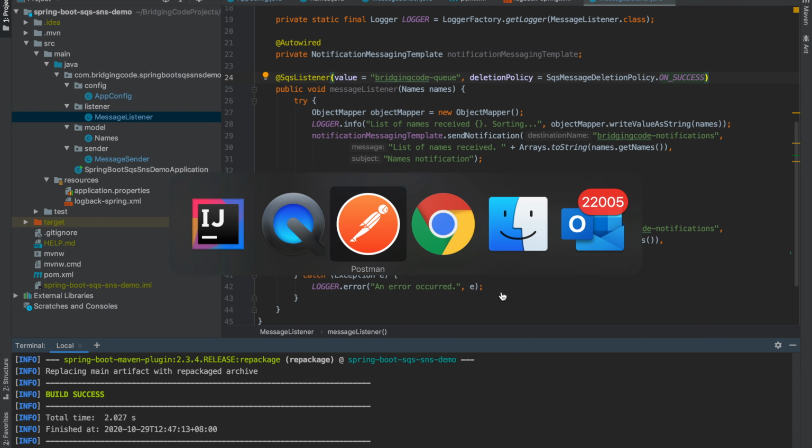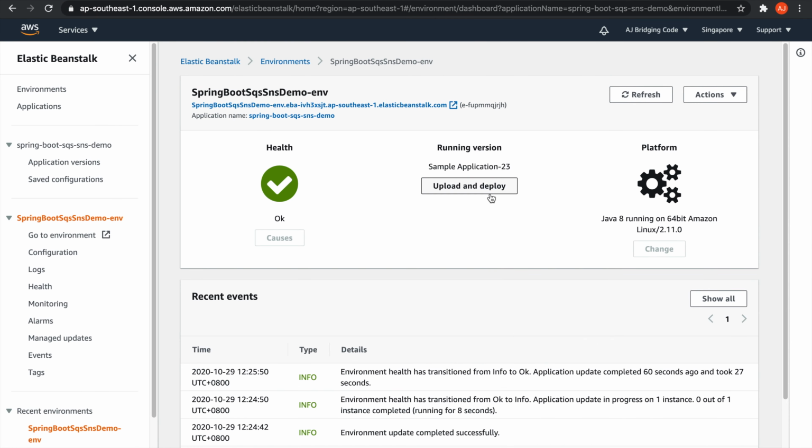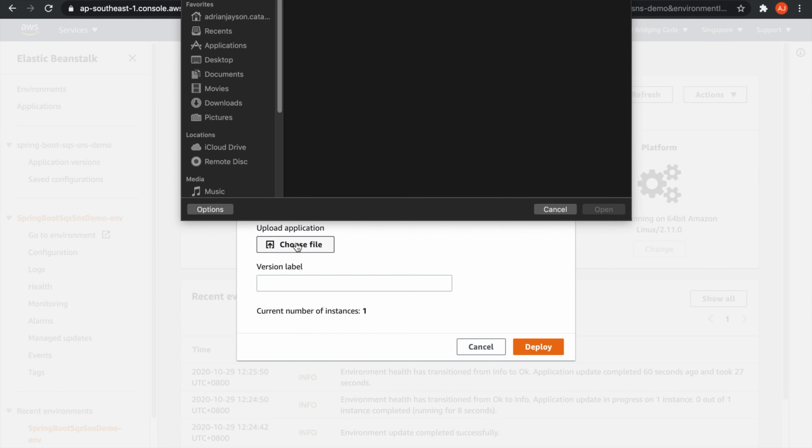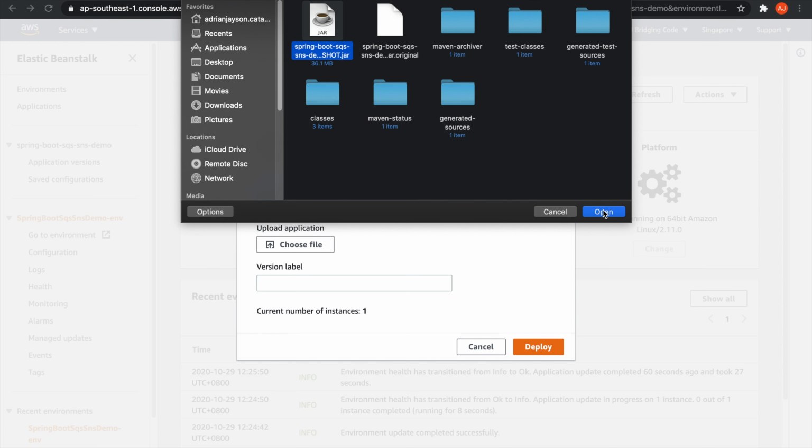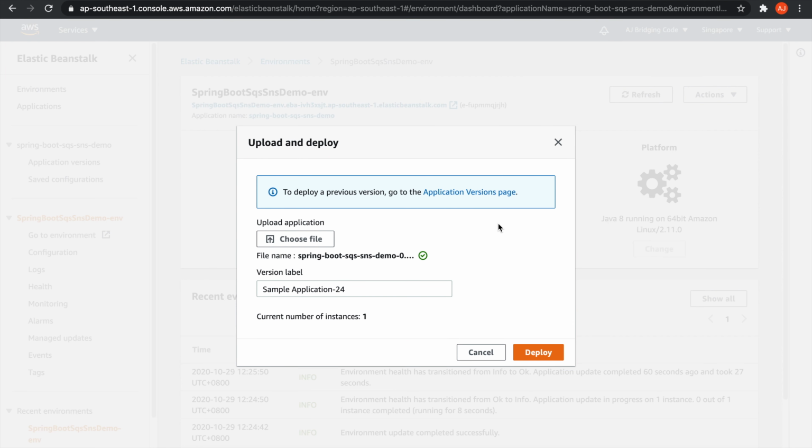And now we head over to our AWS console in Elastic Beanstalk and upload our packaged jar file, which should be in the target directory of your project.